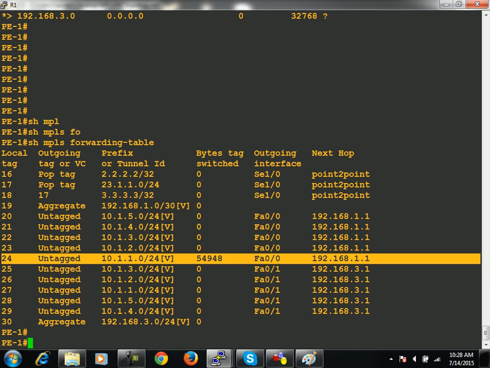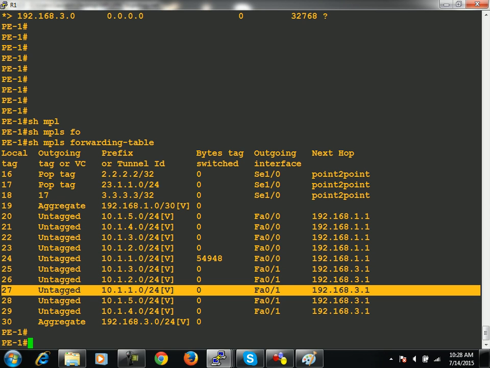But for same prefix, you injected it, but RD was different. That is why VPN v4 created a different label for the same prefix.